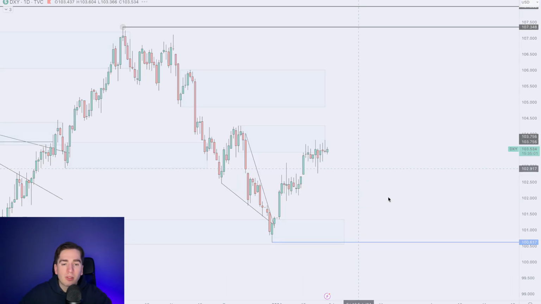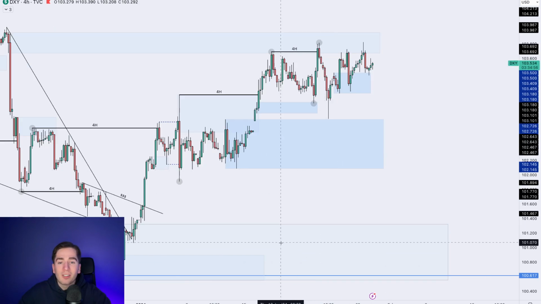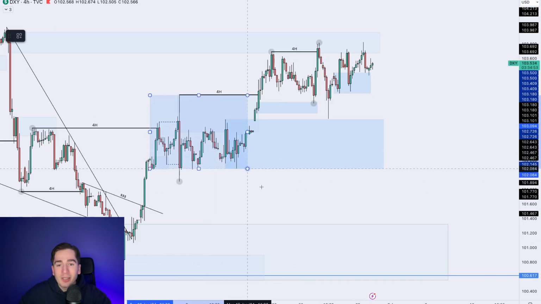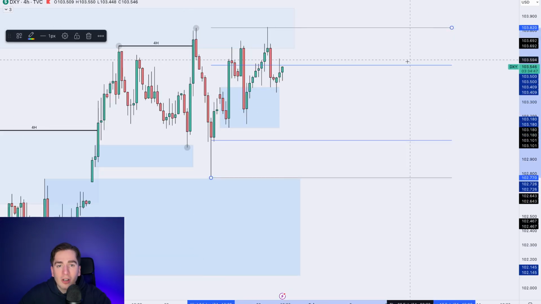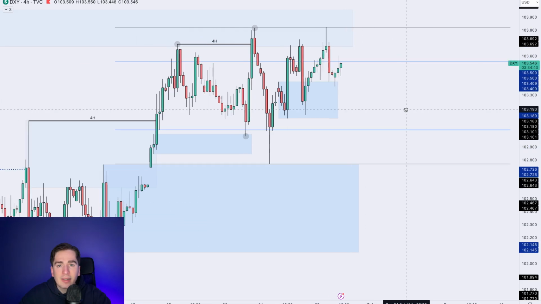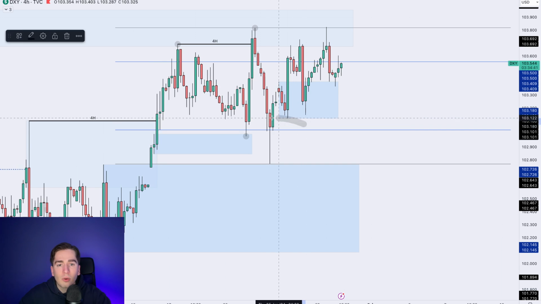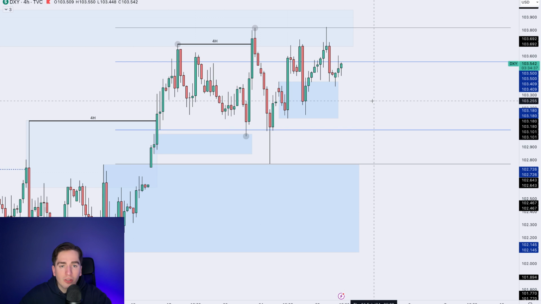Going in towards the 4-hour, because the daily doesn't really make us a lot wiser, we can see that we're pretty much in the same situation as we were over here in this box. Now we have this area of consolidation over here. So this is the range low, this is the range high. What is in theory just happening is that we're consolidating and ranging in between the lower bound of the range, and we're rejecting the higher bound of that swing range.